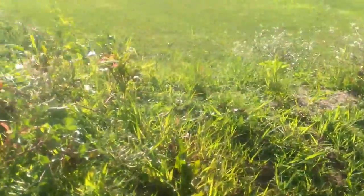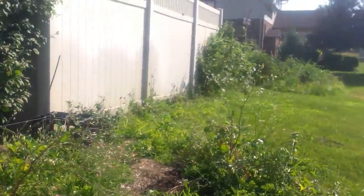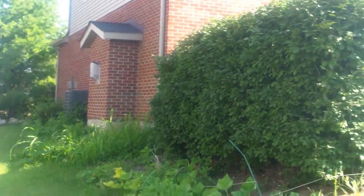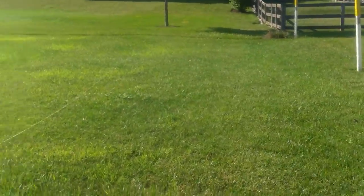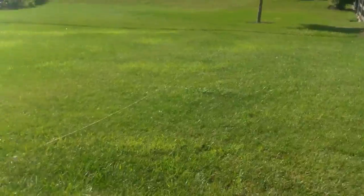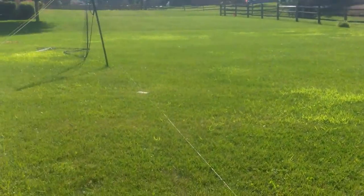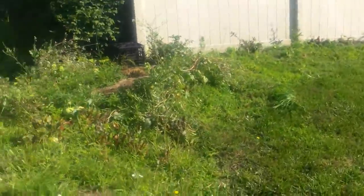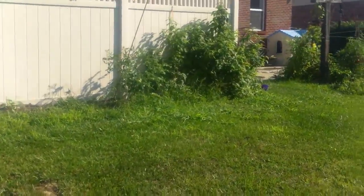Beauty is I get all this area and I can use it all because of the way the sun crosses our yard. The entire house except for the very front gets enough sun to grow vegetables. And then I still have room in the backyard for volleyball. We love playing baseball back here, soccer back here. The kids can still enjoy it. I could even expand the garden here. That might be next year, I'm not sure yet.